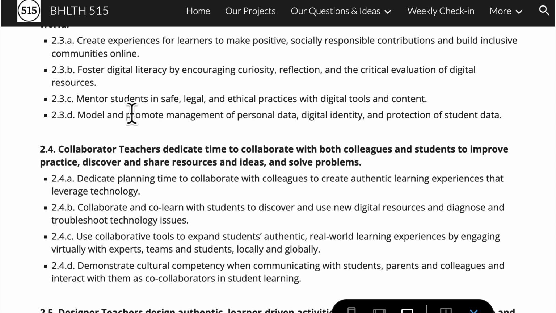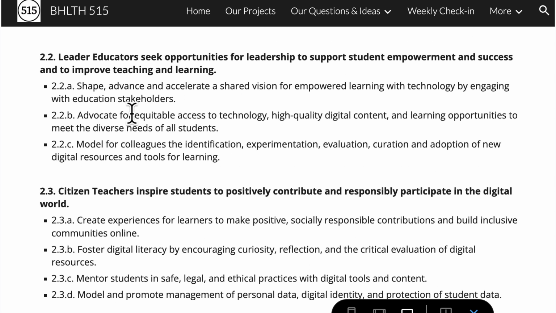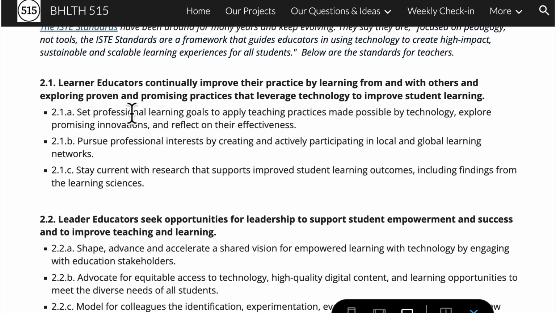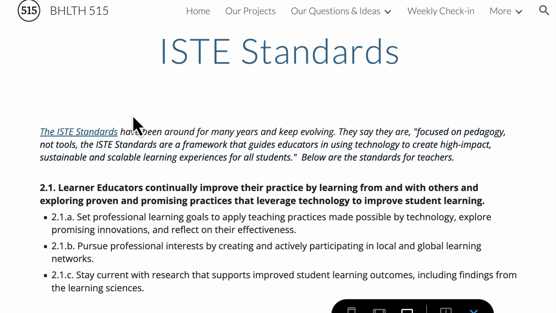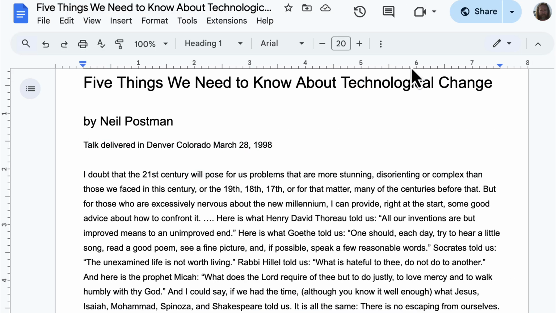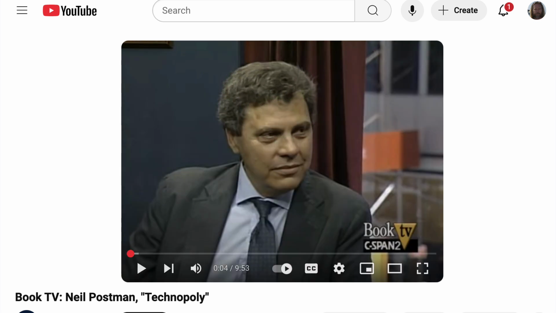You should take a look at this page and wonder about your use of technology in academic settings. I will talk about this and try to include it in a lot of the activities we do. But for today, I'm just going to use these standards along with the Neil Postman article and an interview he gave about a book that he wrote called Technopoly.